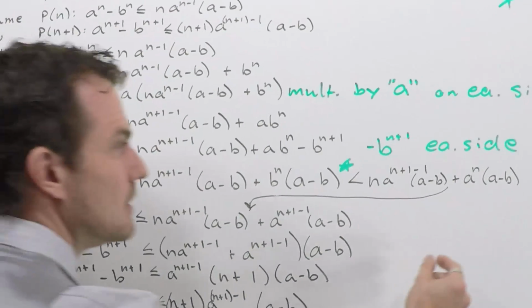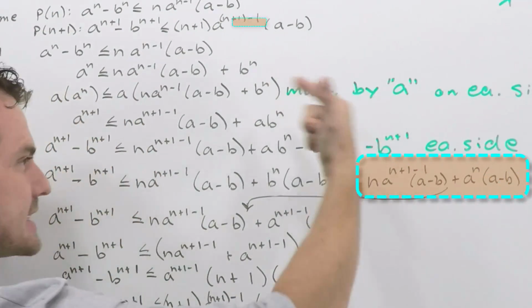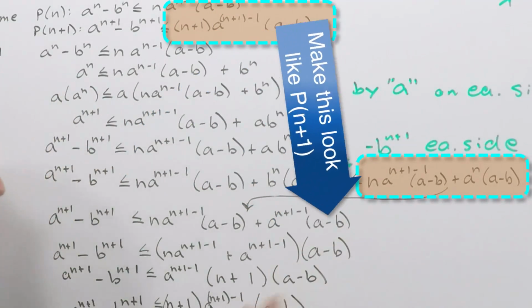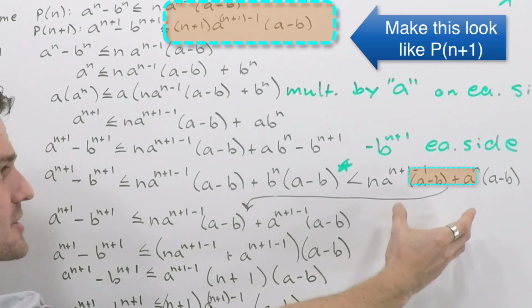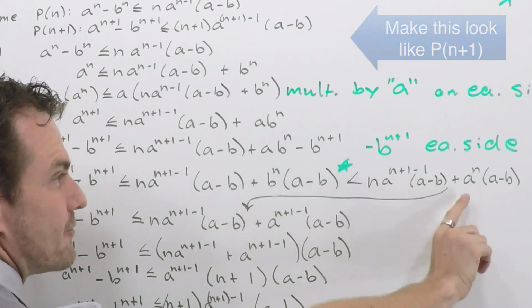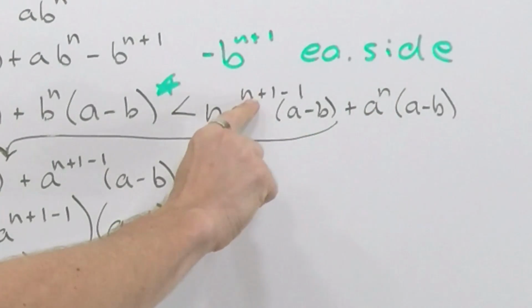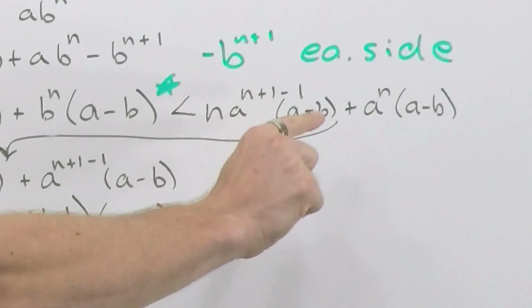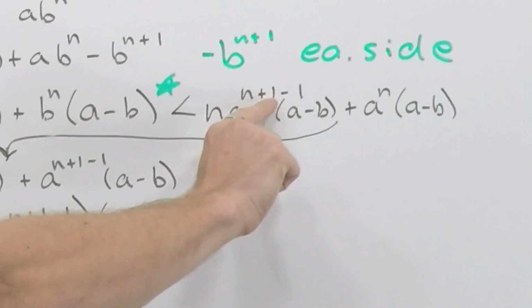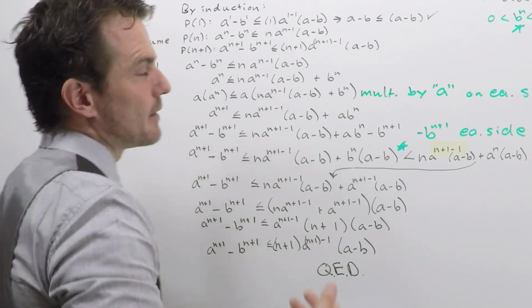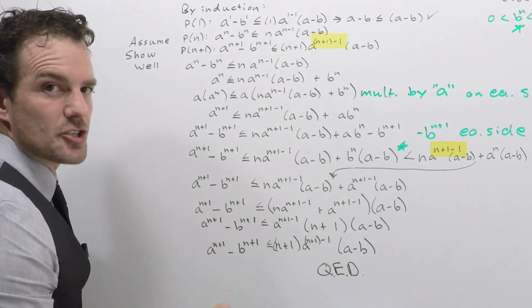What we need to do is rework this to get it back to that n plus 1 case. And there's a couple of ways to do it. I didn't take the most efficient here looking back, but you could still run with this. Here's what we did. First of all, we need to change this guy. We're not talking about a to the n's, we're talking about a to the n plus 1 minus 1. Well, you argued plus 1 minus 1 is 0. Why didn't you just change that? And we said that was because we needed to match.